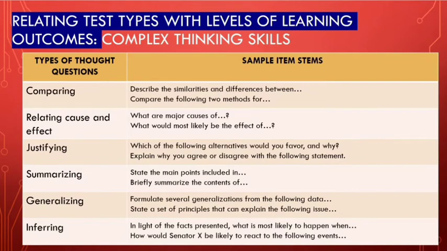Let's say, for instance, the senator had made several actions prior to the event. Based on those pieces of evidence that you have gathered, historically talking, talking about the background of the senator, how would he react? So it's about reading the reaction of people based on their previous actions. These types of thought questions are usually for essay types, either restricted or extended.